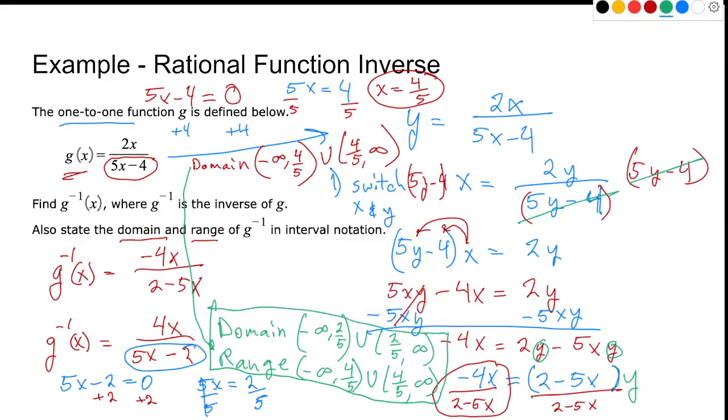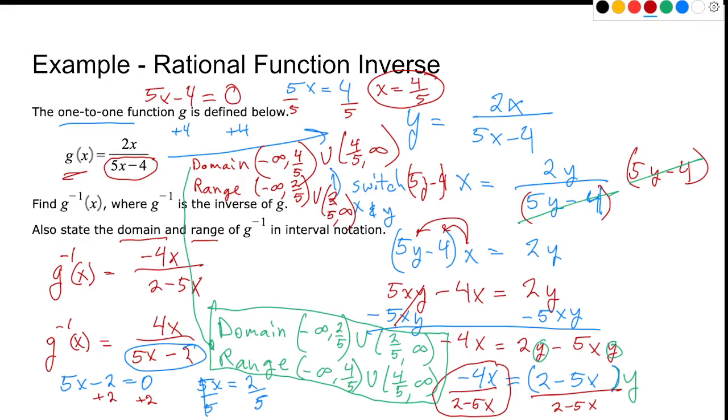So really, I find the domain of both the original function and the inverse function, and then I do a little flip around. Up here, I could say now I know the range of this thing, not directly, but in the graph we might be able to see it. Sometimes range is harder to see, and that's why we can solve for the domain, and when we have these inverse functions, it's kind of nice. I ran out of room here, 2/5, right? 2/5 to infinity.